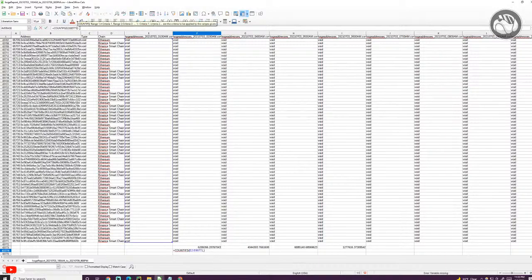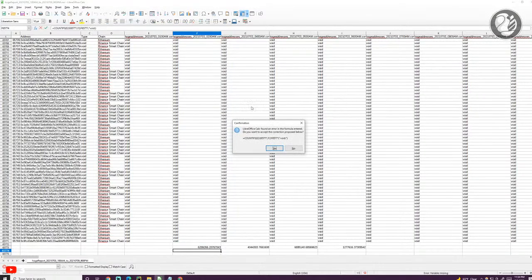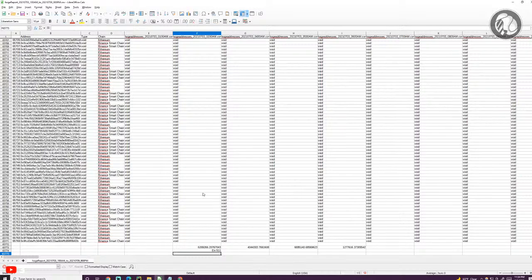We want our other range to be F2. And then we'll try the term void again. That needs to not have a colon. Okay. So that didn't work.